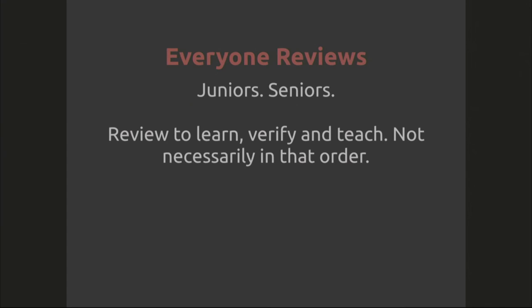There is a paper, and I have lost the reference. I have a paper copy at home, I couldn't find it online. But basically, they found that while senior reviewers were doing a better job at finding defects and giving feedback, the best way for juniors to actually level up and become more useful and become seniors, essentially, was to do code review. So you need everyone to do it. And you've also got to remember there are other benefits, so there's a shared understanding and knowing what's going on. If your juniors don't know about this, then they're always going to stay juniors, I think.